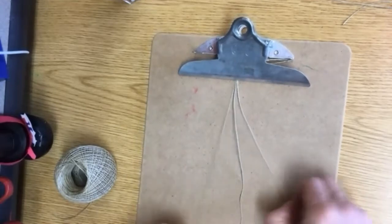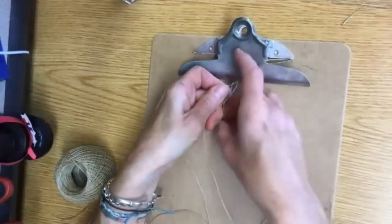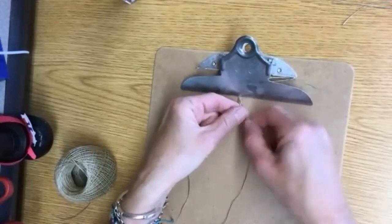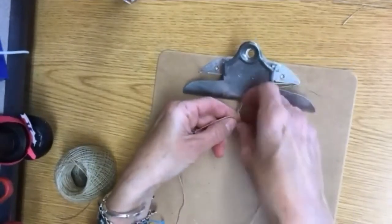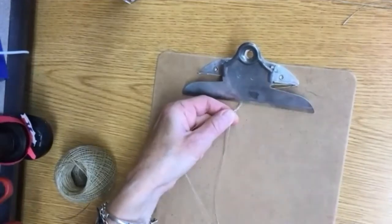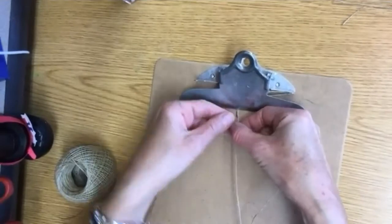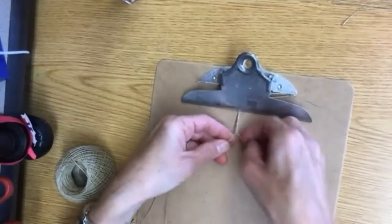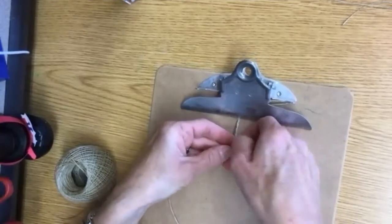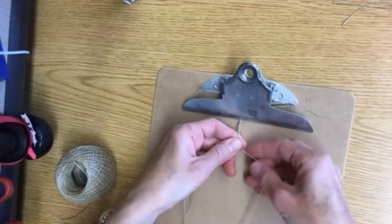All right, so what we're going to do is start braiding. Now, if you don't know how to braid, you probably didn't sign up for this, so I'm not going to worry about it. These are called wish bracelets because you can see that the string or the twine that I'm using is really thin. And the legend or the story is that as it wears out and the beads fall off, for each bead that falls off, you can make a wish. So that's why they're called wish bracelets.